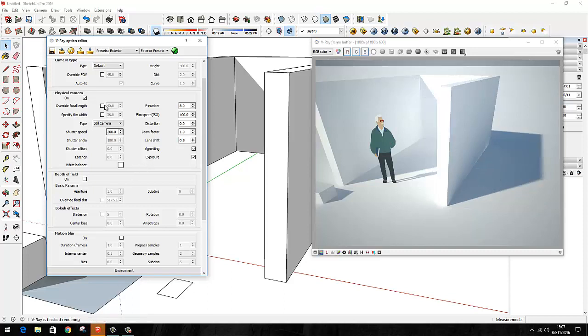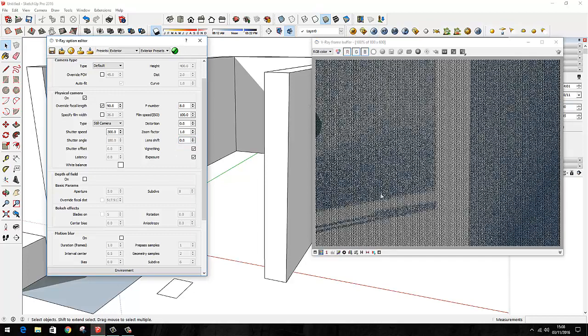What else have we got? So override focal length, that's this thing. Again, that's going to be the distance factor. Further away, the smaller the number, closer in, the higher the number. So a portrait photographer would have a camera lens with a focal length of about 90 to 100, 70 to 100, I suppose. So if we set this to say 90, what I'm expecting is to be zoomed in a bit closer to Steve. Let's put that back to zero and render. So again, that's zoomed in a bit.